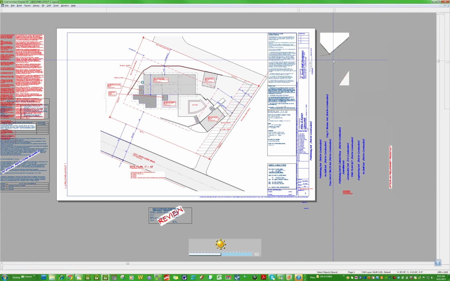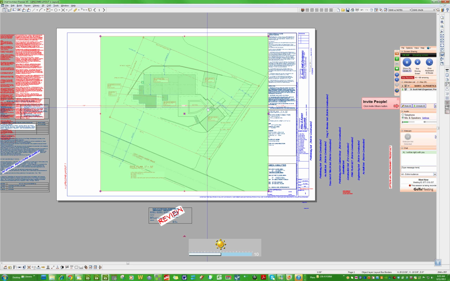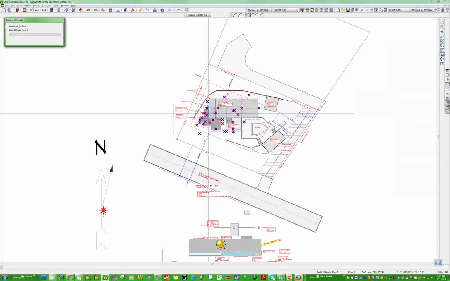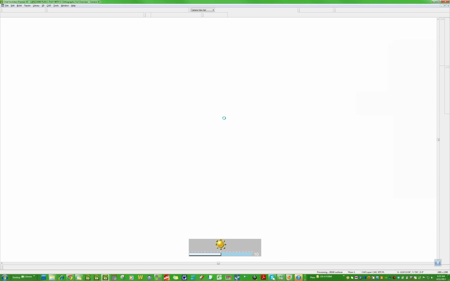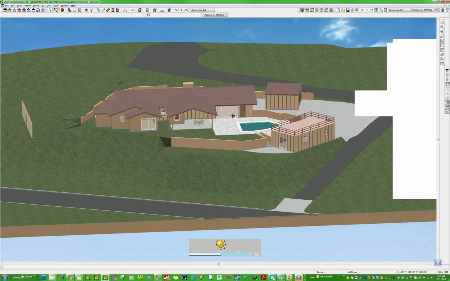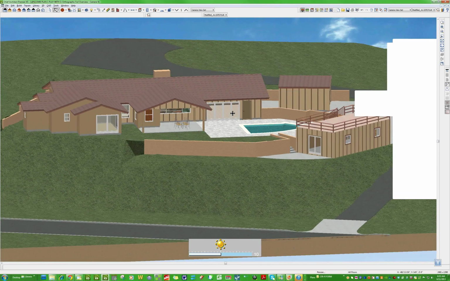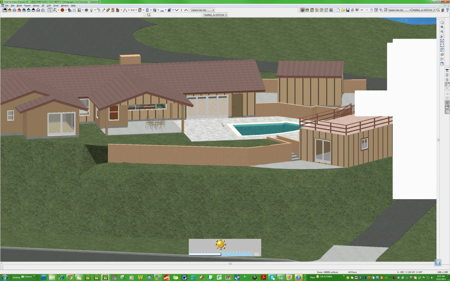Just so you're aware of what happened on this, I'll show you this house right here. It's a one-story. What I did is I inserted a new floor, and it goes back to: do you put your basement on level 0 or level 1? This is a perfect example of why. Here's the house right here, a one-story house. I built this first floor on level 1, and then my foundation's on level 0.